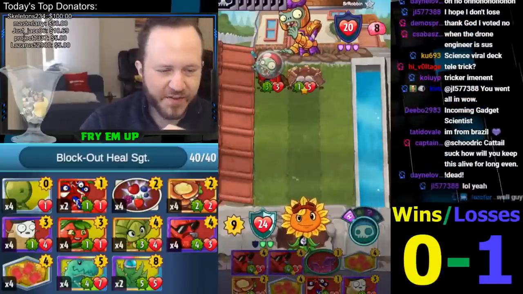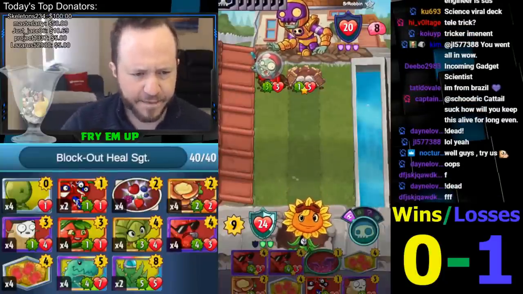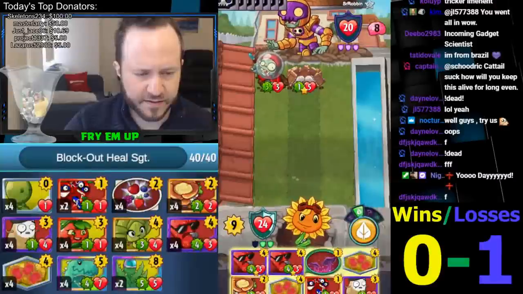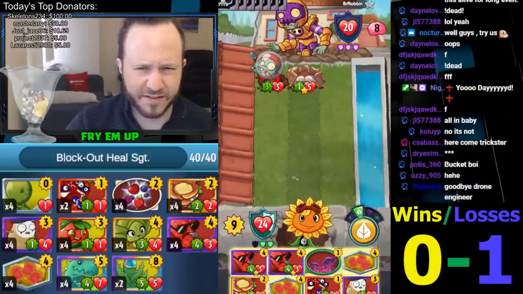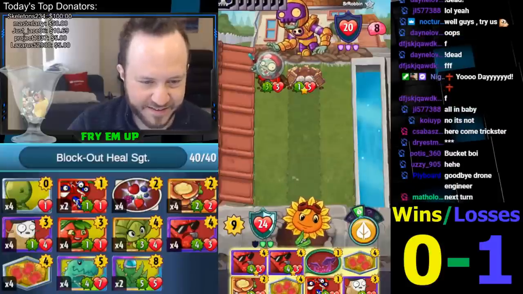This is working. Okay, can we do a combo this turn? Wait a second. How does this work? You play Imitator. Wait, you play this, then Imitator, then Strongberry. It doesn't work. Why do I have Shelf Shroom in this deck again? It's for next turn.